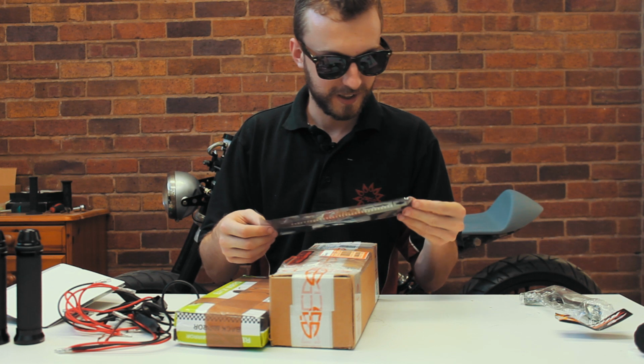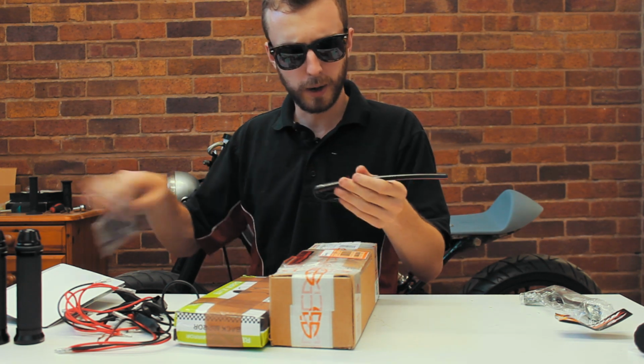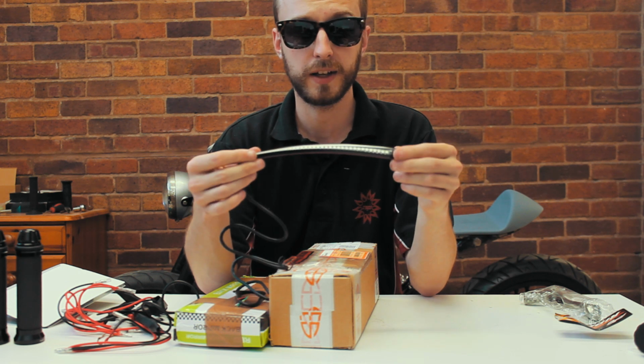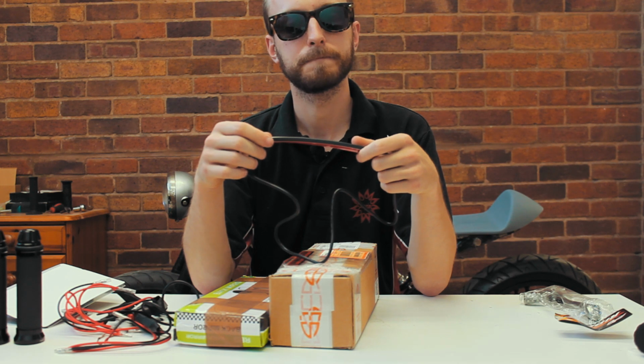I have bought yet another brake light. I thought I might have a look and see how that worked out. It's one of them flexible strip lights that might be able to go across the back of the beam. If that doesn't look any good, we'll go with the other option.